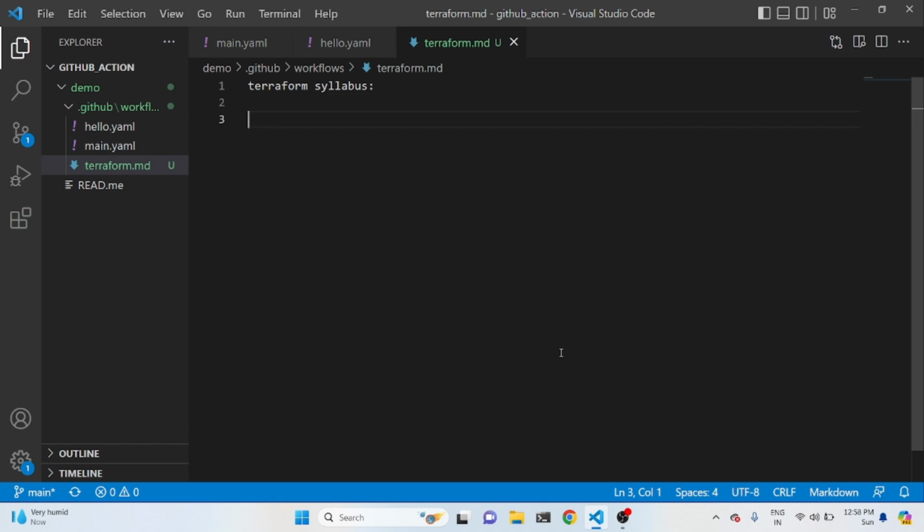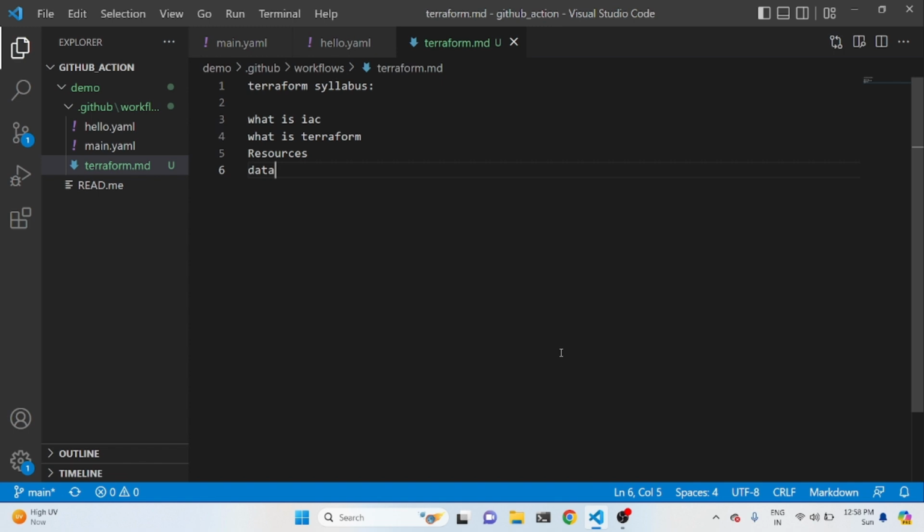First of all, I will start with what is IAC. IAC means infrastructure as code. Then I will discuss what is Terraform. Then I will discuss the resources in Terraform.